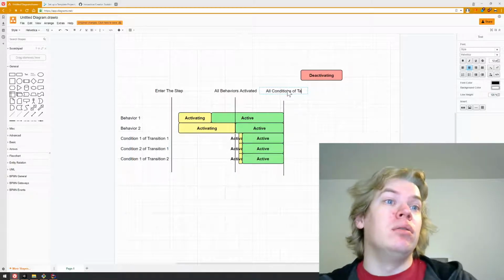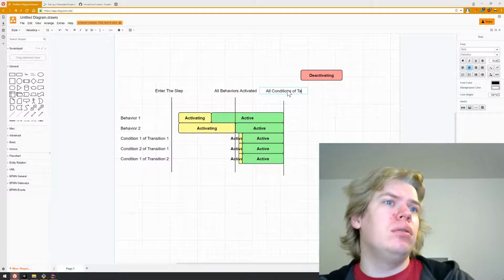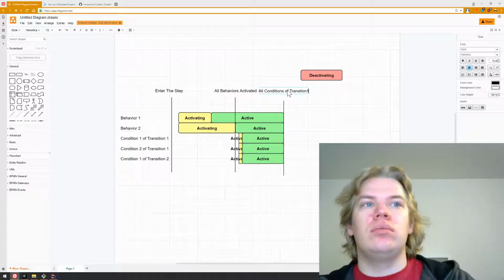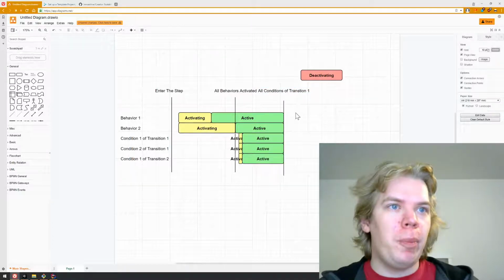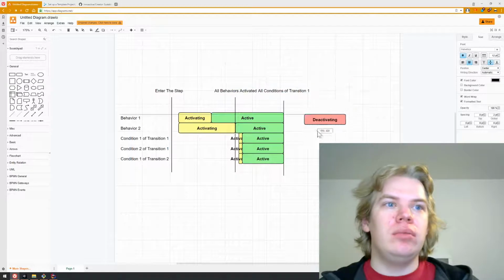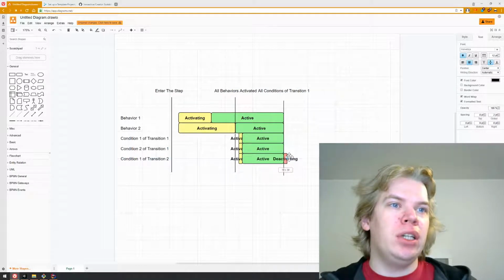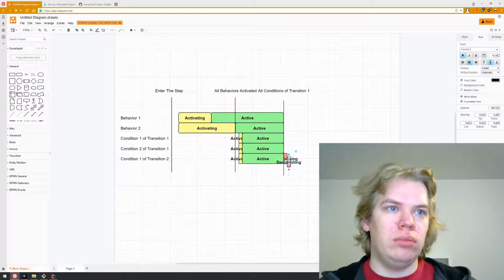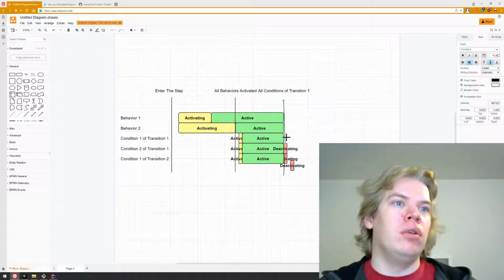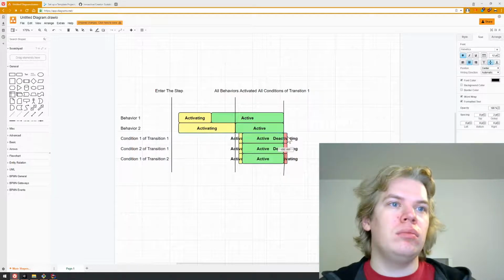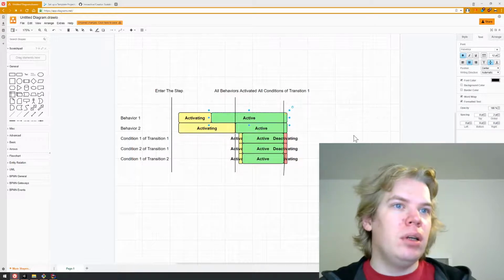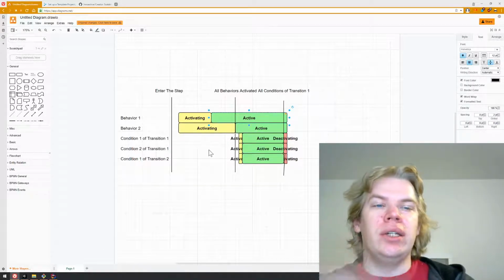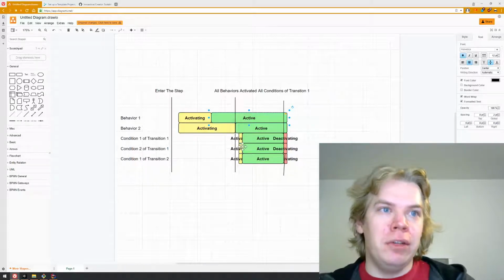All conditions of transition one. So at this point, again, very short deactivation for all of the conditions. At this point, behaviors are still active, and once all conditions are deactivated, behaviors start to deactivate.